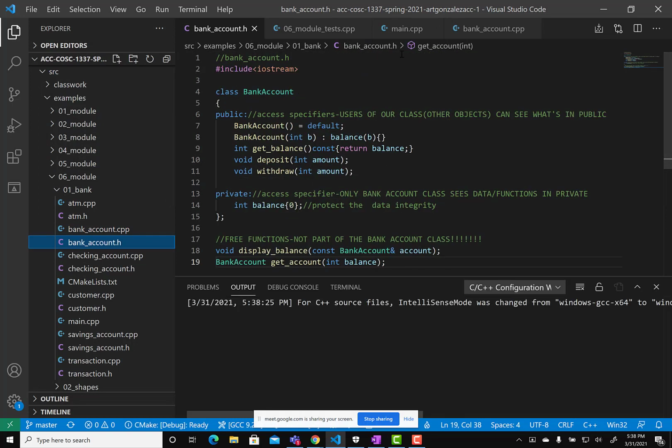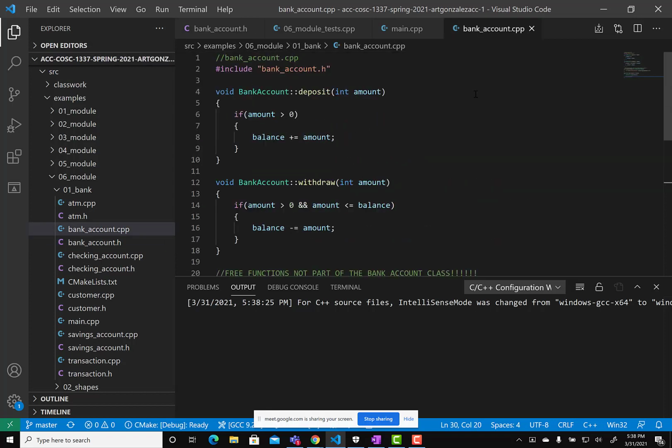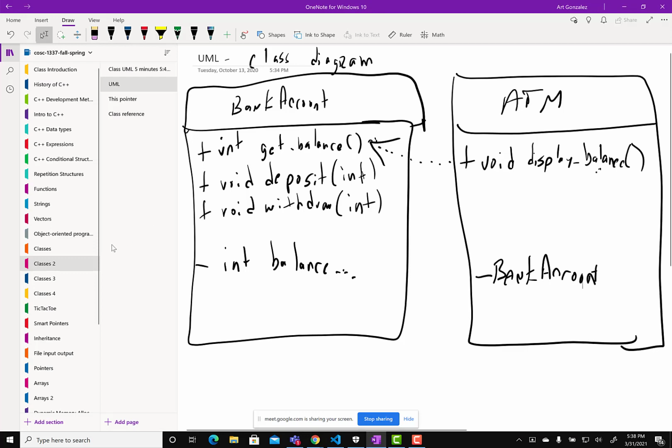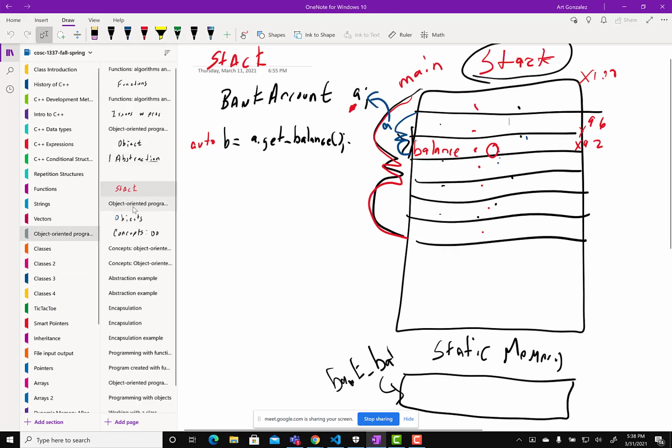Okay, yeah, so this is ours. So if we are in the bank account class, and recall how classes are loaded into memory. First, there's a space allocated for the main function, and then assuming the main function has the bank account object here.